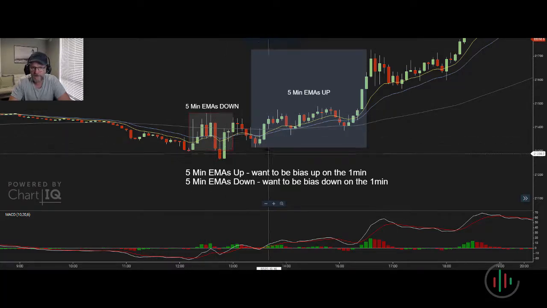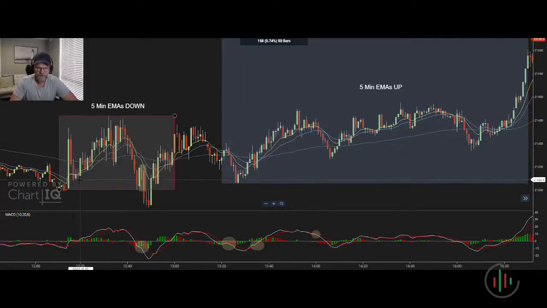All right, so if we look at that, and we've got this period here, which I've boxed up in blue, the 5-minute EMAs you can see are starting to roll back up again. Now they do sort of roll up, roll down, and roll back up. So we're focusing in on this level. All right, and if we go to a 1-minute chart, we'll just tick across here. Now that's when the 5-minute charts' EMAs were down, and that's when they were up.